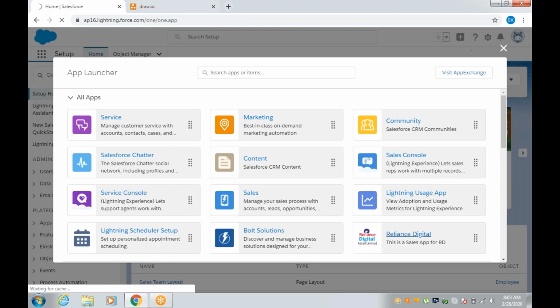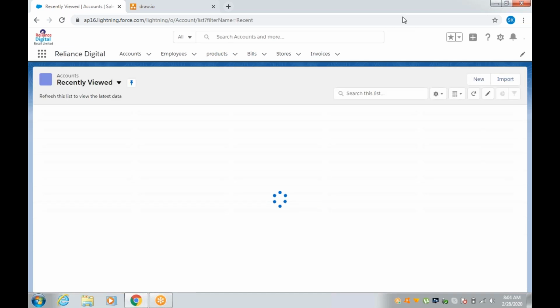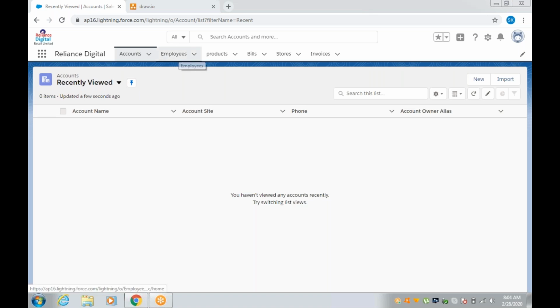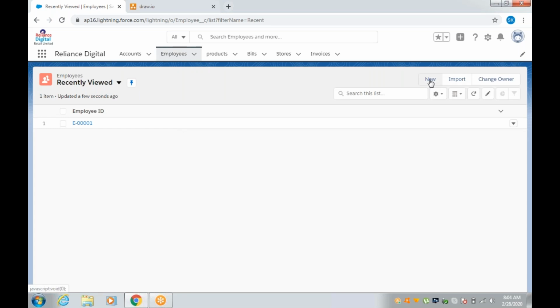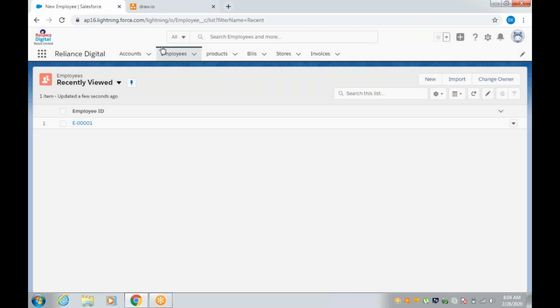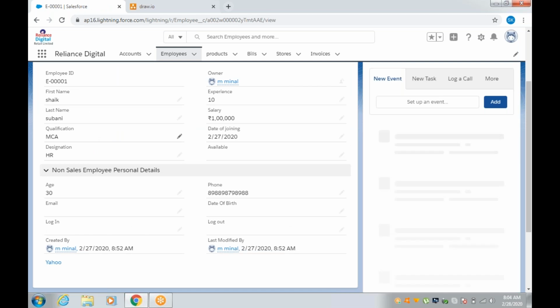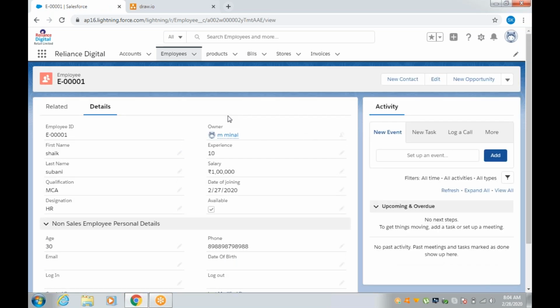Reliance Digital. So yesterday we discussed creating different page layouts, right? And then buttons also we created. Link and button we created yesterday, right?